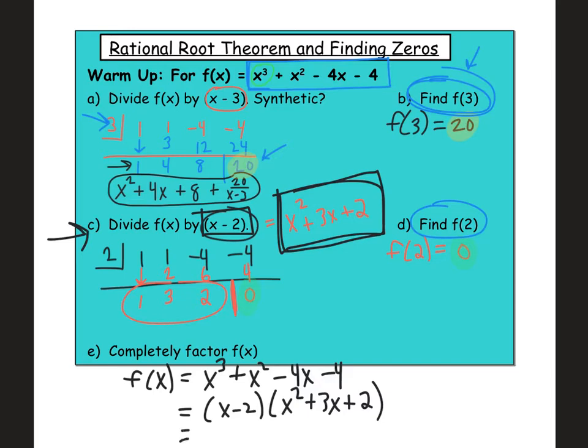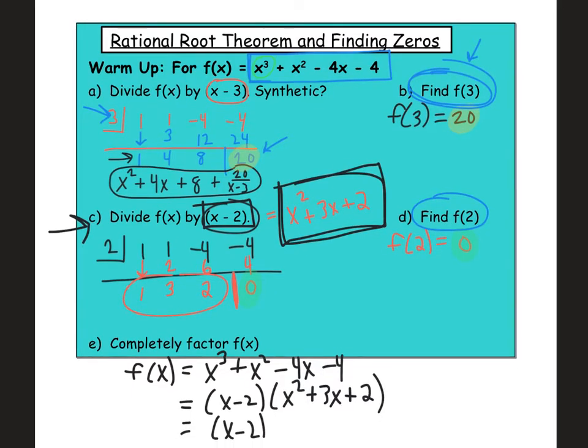And now the only thing we need to do, can we factor this any further, is x squared plus 3x plus 2 factorable anymore? I think it is, right? x plus 2 times x plus 1. Okay, that's just looking at this and being able to factor it into those two, like an old school quadratic problem.